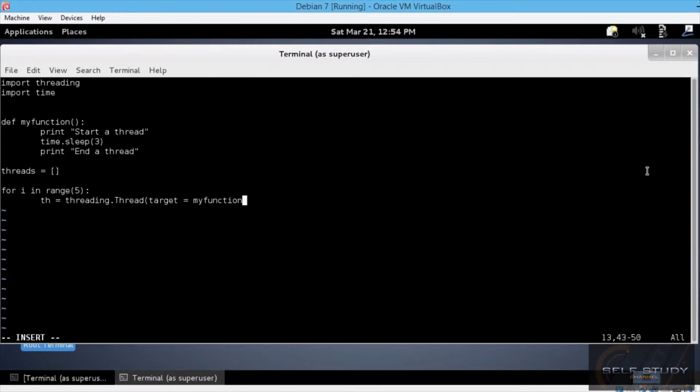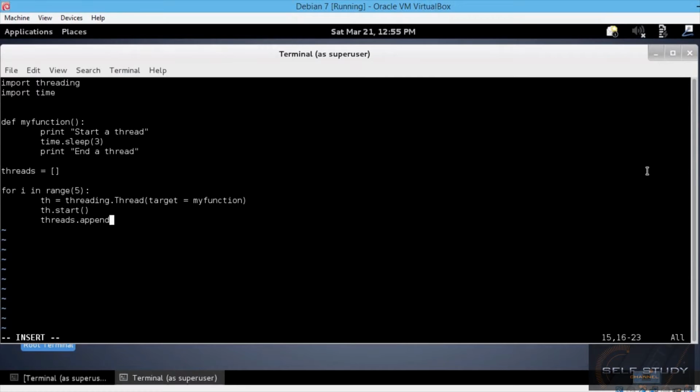So my_function without the parentheses. Okay. Now it's time to start the thread and then also append each threading object to the threads list. So, as I said in the beginning of this lecture, you will use the start method to initialize a thread. On the next row, th.start and also threads.append of th.